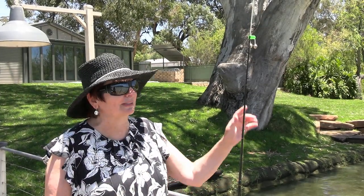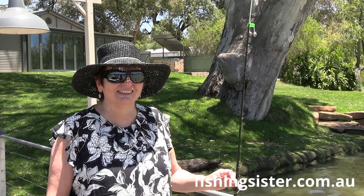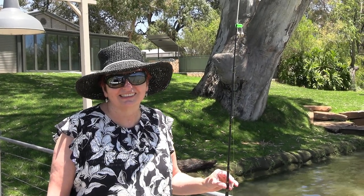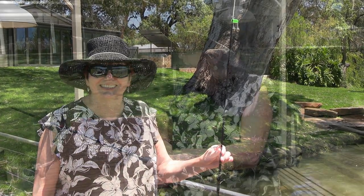So you can buy these little bells that you attach to your rod. It's really cool because you can go and sit down, socialise, don't have to watch your rods, because these will soon let you know if you've got a fish on.